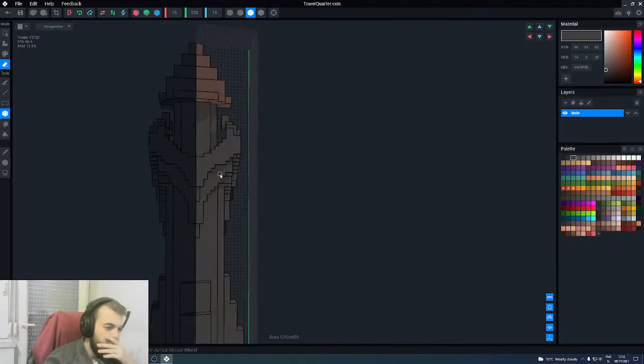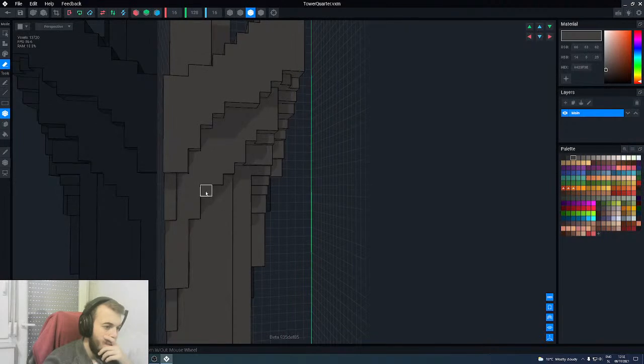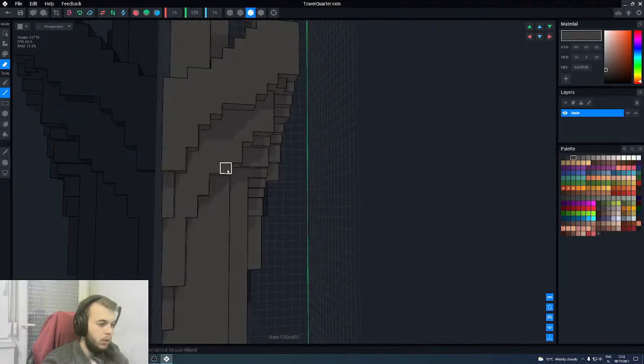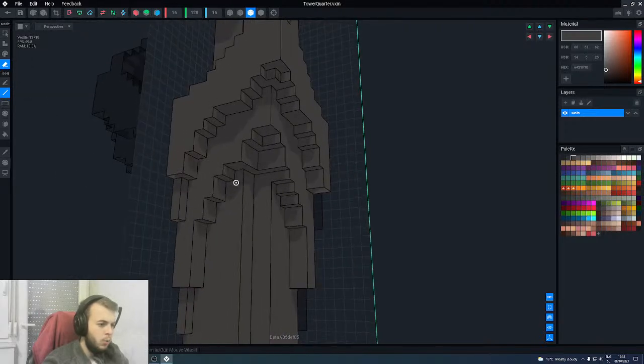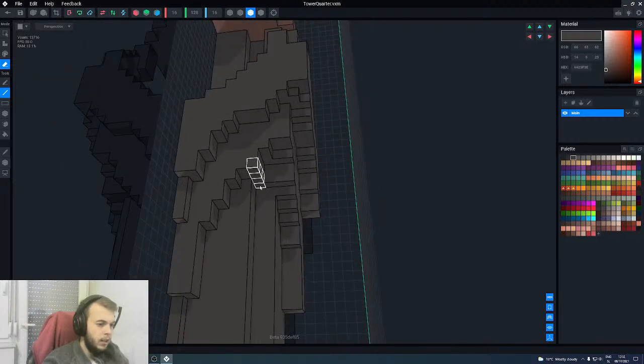Yeah, there's something a little bit weird going on here. I think, let's see. Let's try making this transition 2 and 2, and then 1, and then 1 again.